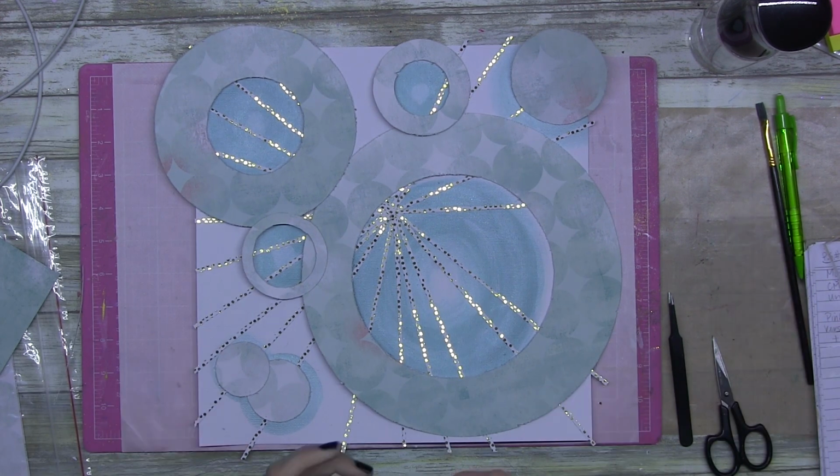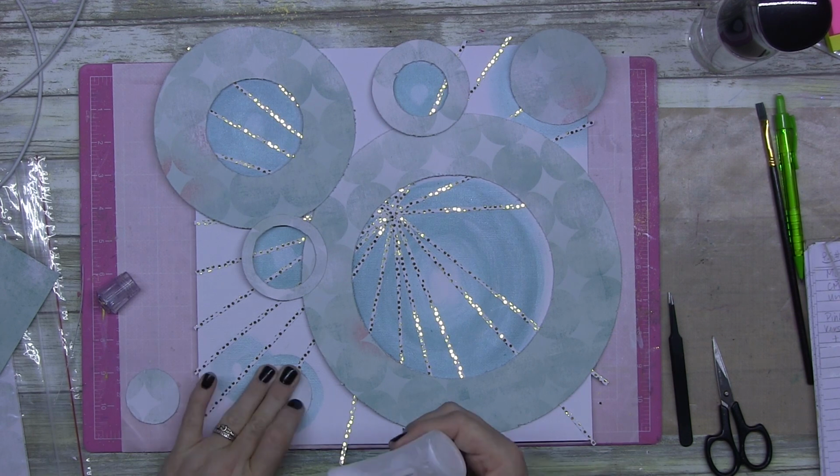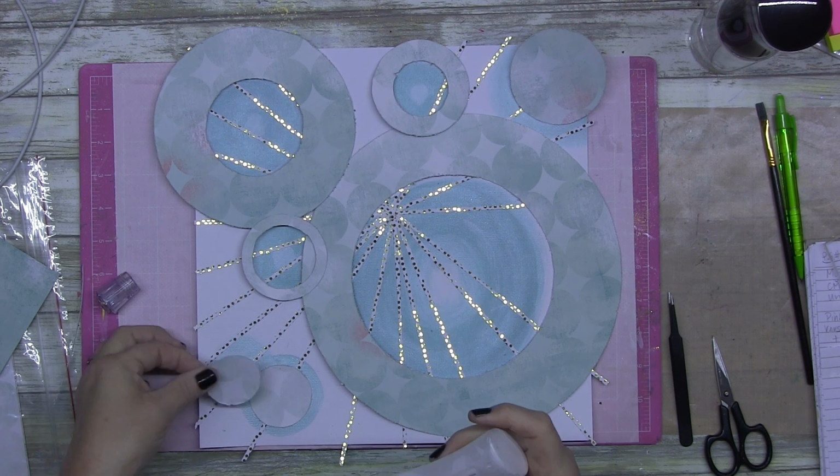Okay, so see how it's starting to come together. You've got a little bit of gold on there. You've got a little bit of mixed media, but not too much, just a little bit.